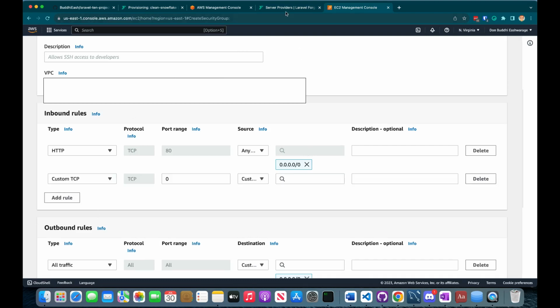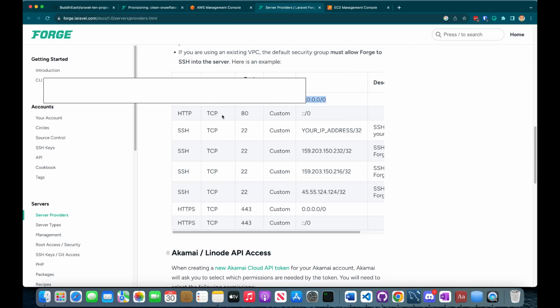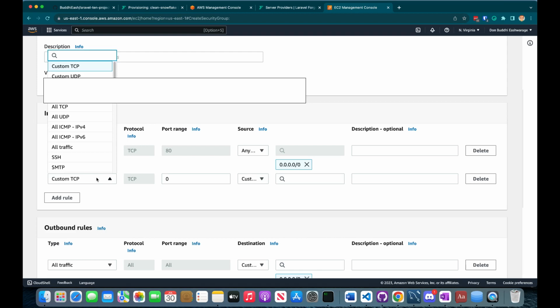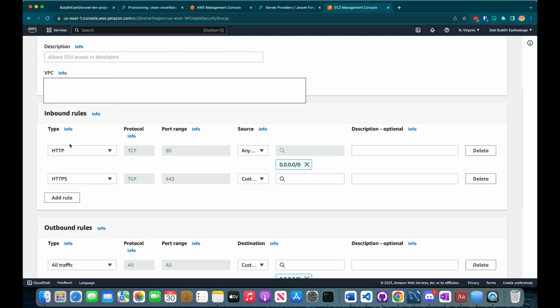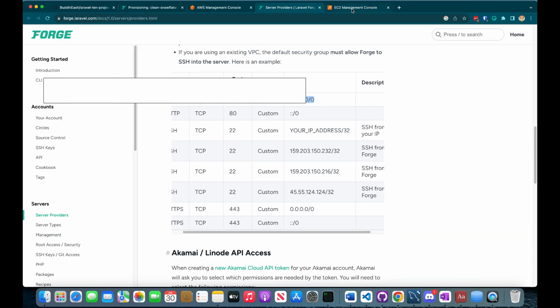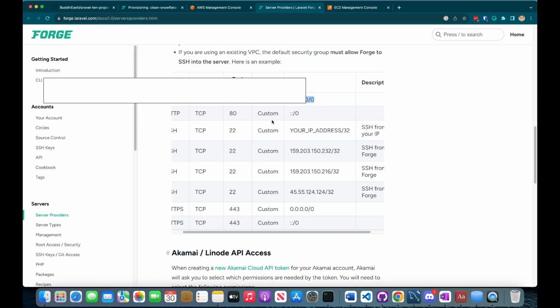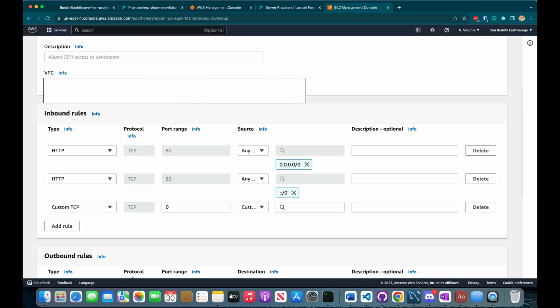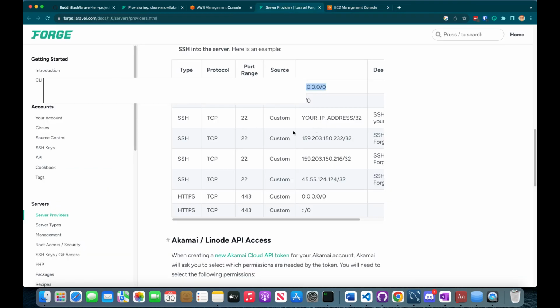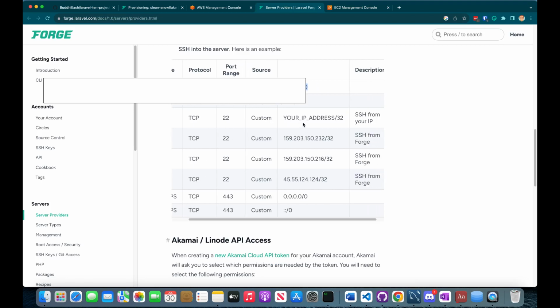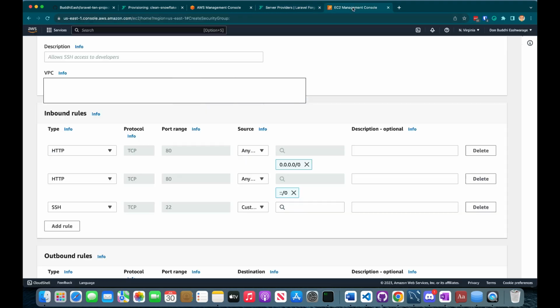And I'm going to add another rule for the second one, HTTP, TCP. Okay, 80, custom, all good. This one. Okay, so I'm going to add another rule for the third one, type SSH. This is to SSH from my IP address to this EC2 instance. So it says your IP address, TCP port 22. Yeah, it's automatically populated with the details.